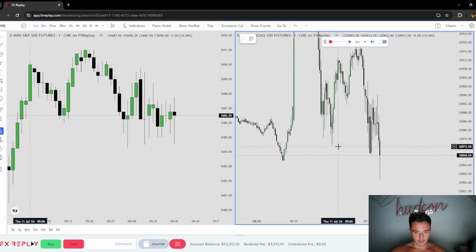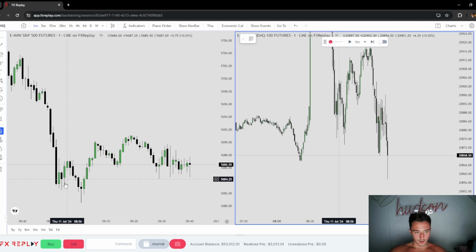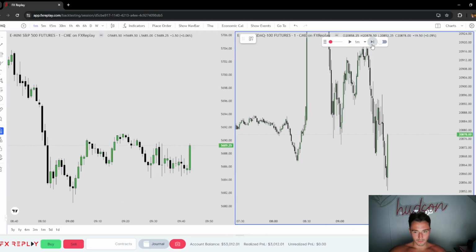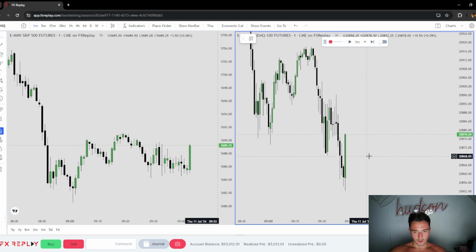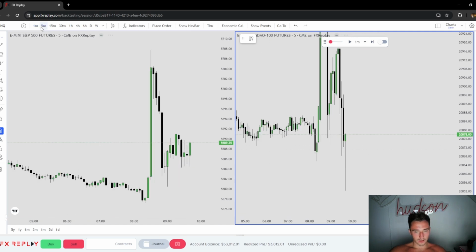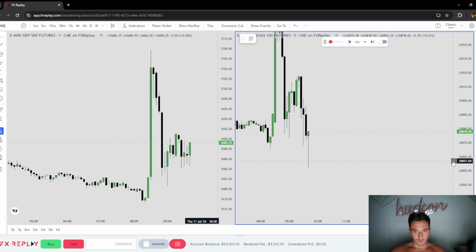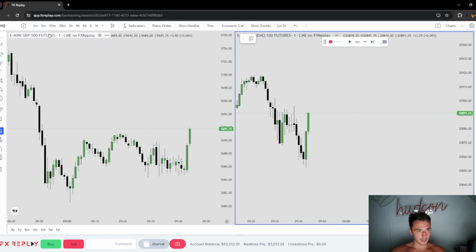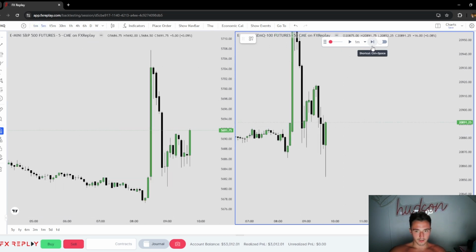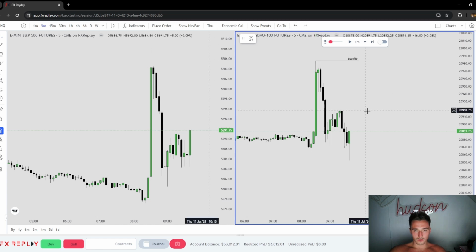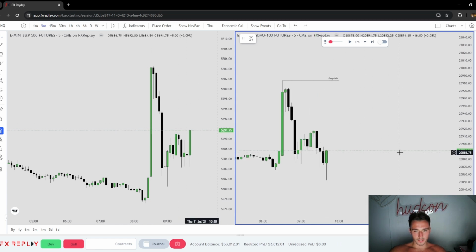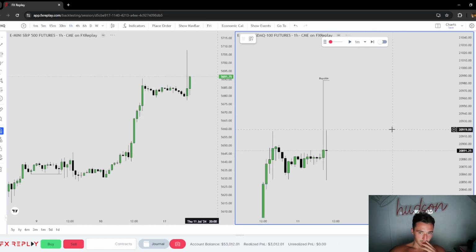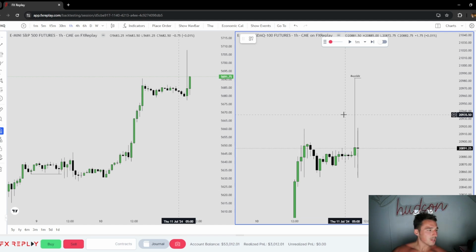Still an SMT. Just took out these lows, so higher time frame SMT as well. Wow. Okay, we're going to have to wait for the 5. Yeah, that 1 minute's not going to fill us down here, so we'll wait for the 5. Oh, whoa, whoa, whoa. SMT up here. Okay, let's actually decipher this. Could this be a Thursday high of week profile?